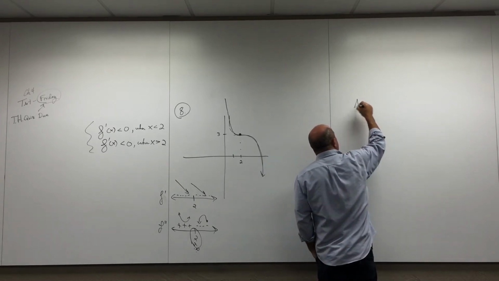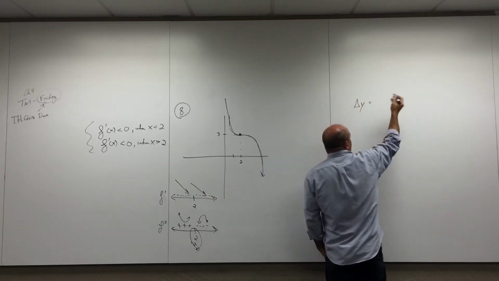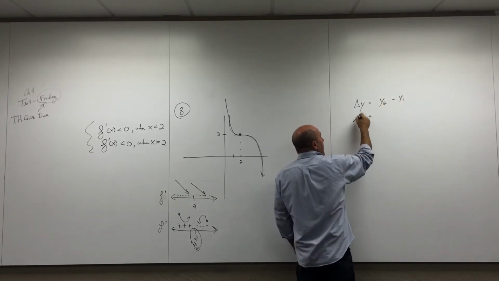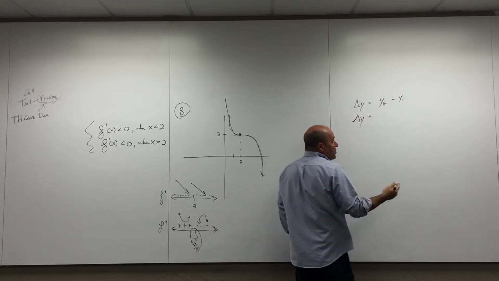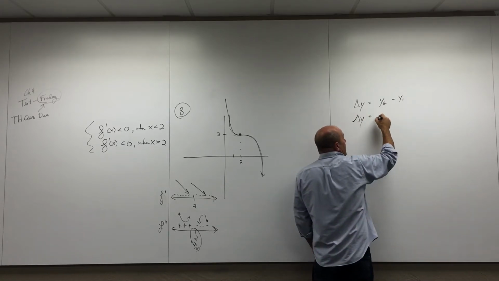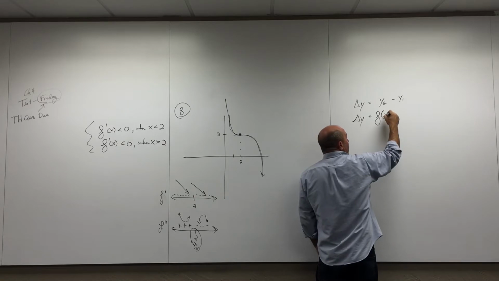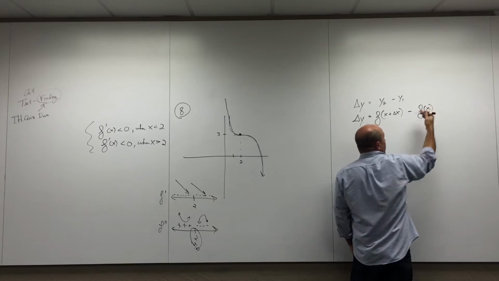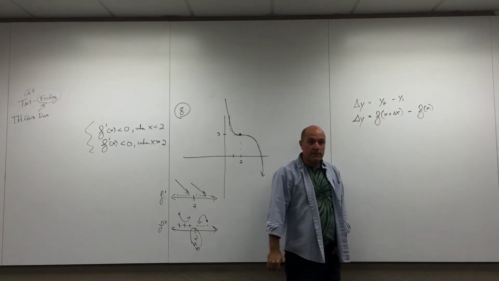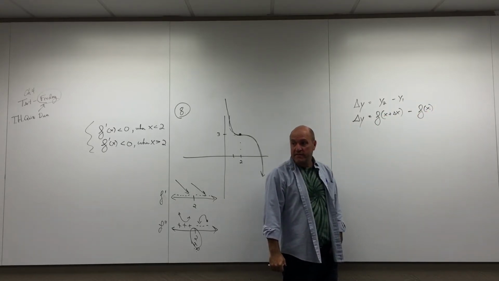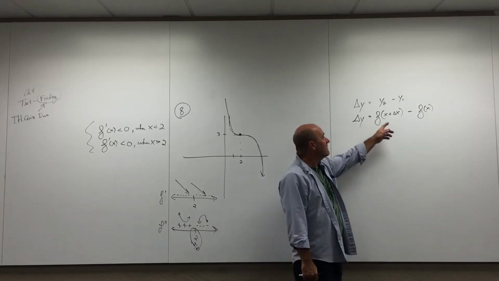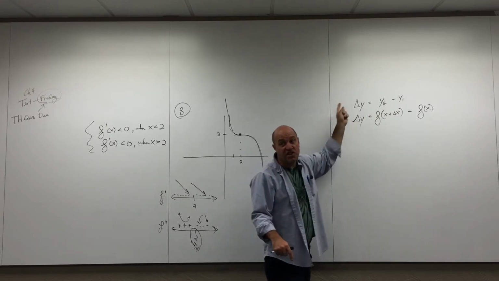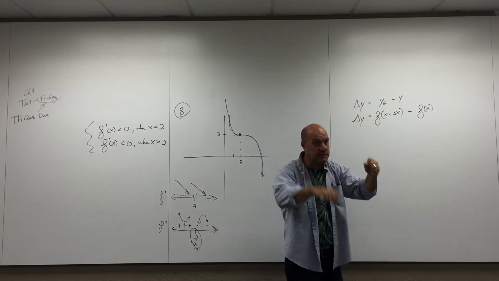Listen, there's this thing called the change in y. We all know that that's a y minus another y, but the way we usually write it is using function notation. What I usually write is f of x plus delta x, see that's one y value, minus f of x, that's the other y value. Is that okay? A change in y is the subtraction of two y's.